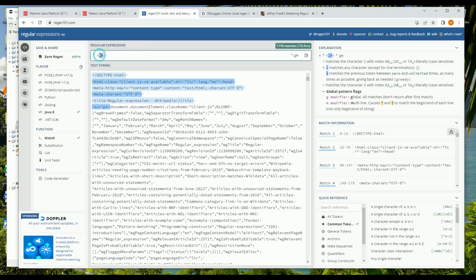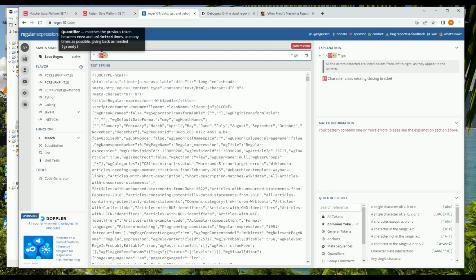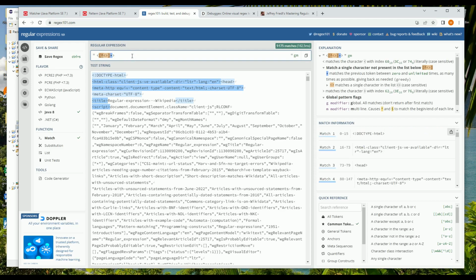That seems like just what we need. Let's replace the period with open square bracket, caret, and then our angle brackets, close bracket, asterisk. That should be any character except the open and close angle brackets. So looking at the matches, we can now see that it's finding the individual tags, including whatever attributes are within the tags, but it's not combining tags and counting 2 or more tags as 1.